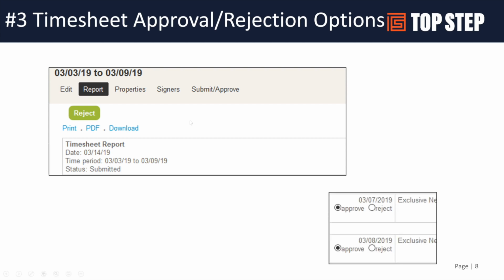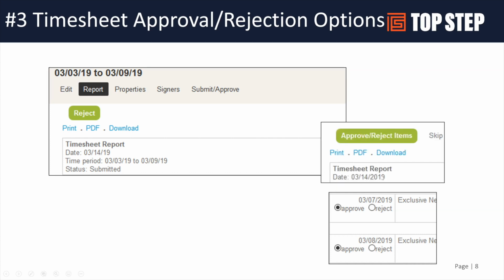If you are an approver or project manager and you're looking to approve, this is the old UI. It shows you what the approve or reject options are. It looks different in the current UI, but I didn't update the slide deck because I didn't want to screw up the automation, quite honestly. But you get the idea. At a line level, you can approve or you can reject a line. If you have the ability to do it all at once, you can select approve across multiple lines and then hit approve or reject in a multiple fashion. So it gives you that option.